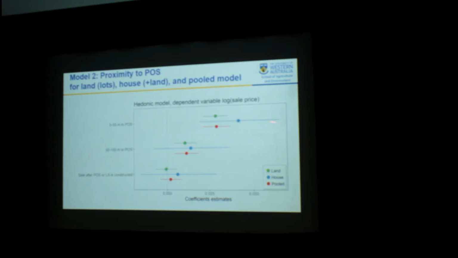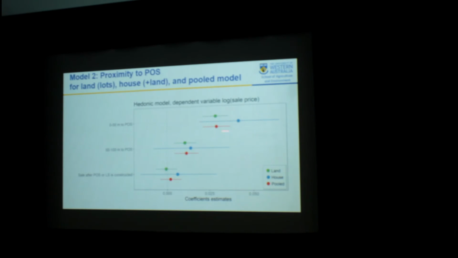These whiskers are the confidence interval, showing how confident we are in this estimate. It's a 95% confidence interval. If it doesn't cross this dashed line, then we are good. If it crosses, then maybe not. We cannot tell that this actual impact exists.